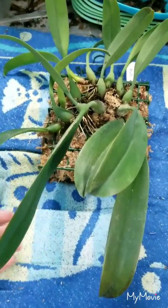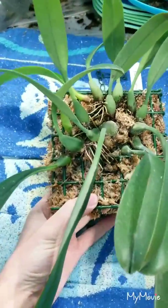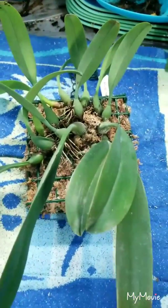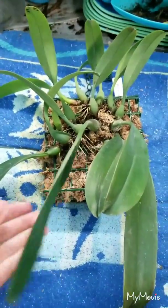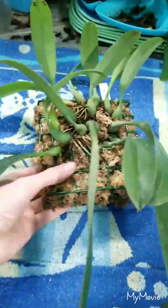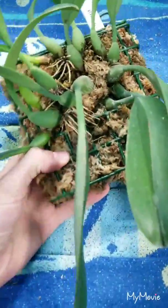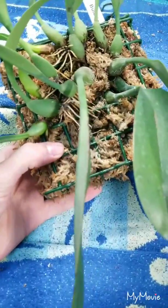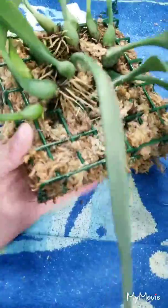But this is a very fast-growing Lepidorrhiza species, and Lepidorrhiza is the group of Bulbophyllum most famous for its stench. They typically smell very foul, like rotting meat. Others, like levanae here, just smell like sweaty feet. They're not very pleasant smelling. So this is an interesting setup that I have it in. This is a suet bird feeder cage, the ones that you put those bird feeder cakes in and hang from like a tree or a wall.